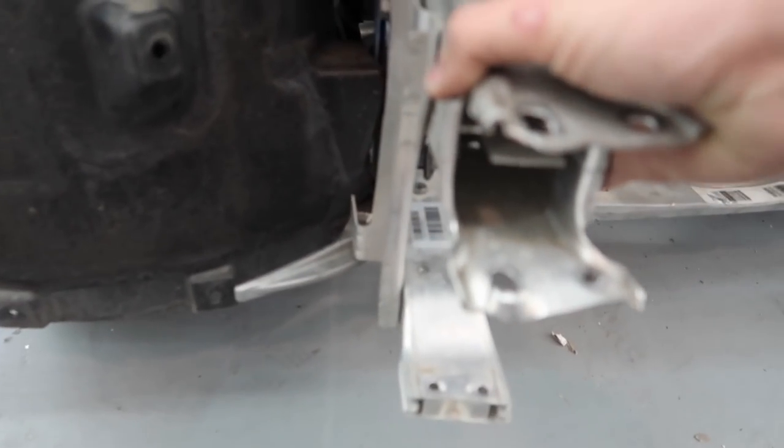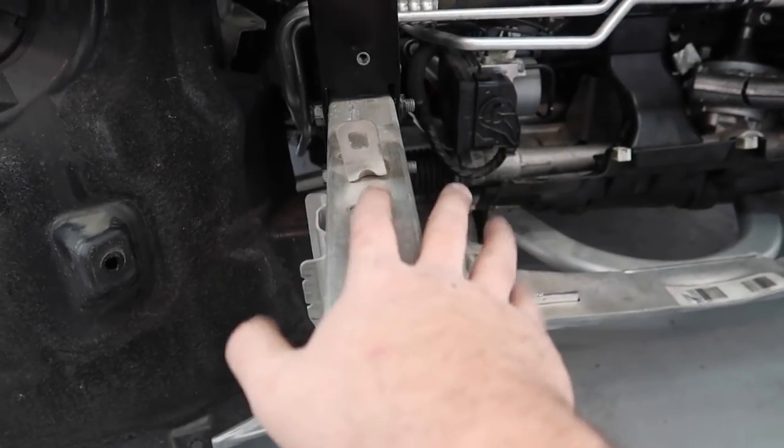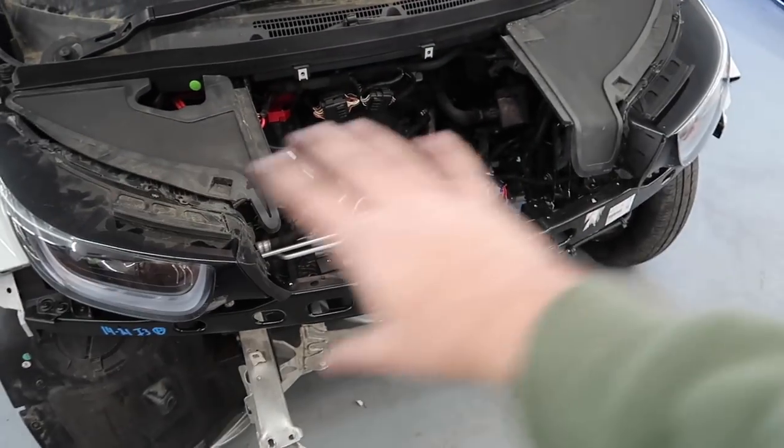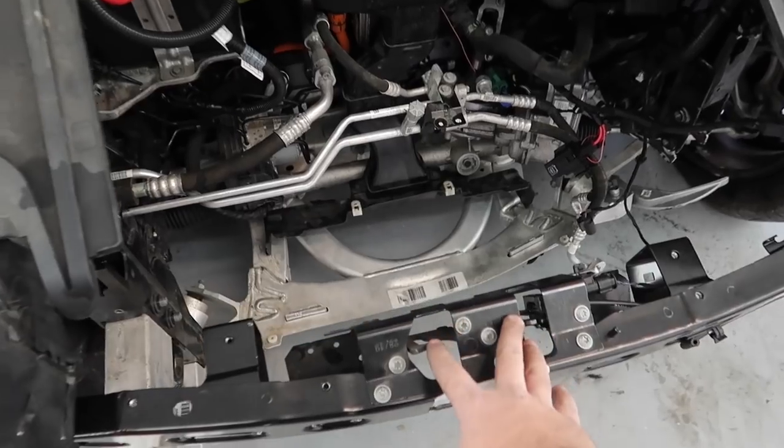We put on the crash bar on this side because everything on this side is good, and they're probably gonna need this anyway so they can put on the crash bar and do some test fitting once that frame has been cut off and replaced. So at this point, guys, we have all this assembled. We even have the hood latch and everything ready to go.